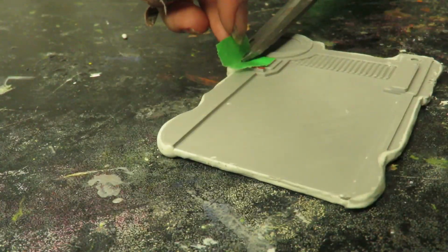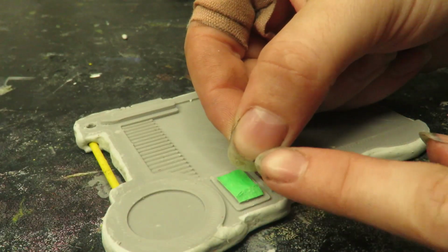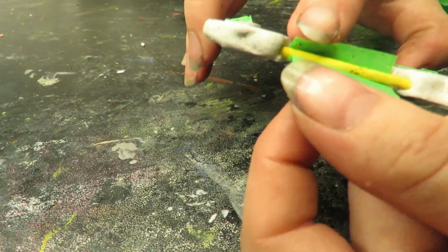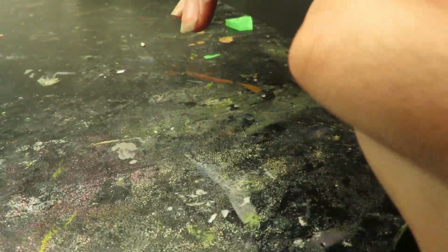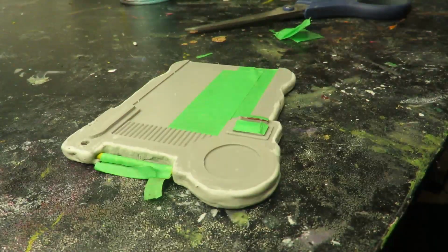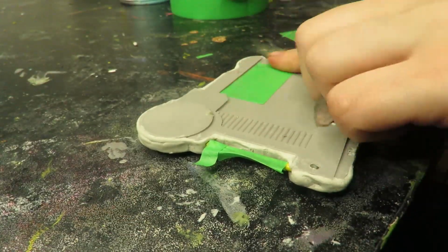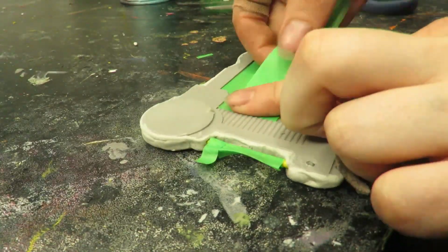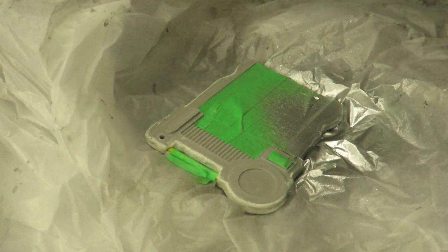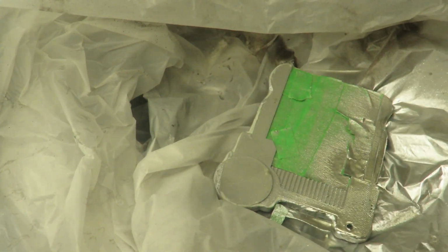However, I did continue by taping off all of the parts I had previously painted and added resin to, and also any parts I didn't want the next round of paint to go on. Back and front. And then using a silver as hell spray paint. Here's some peel porn for you.